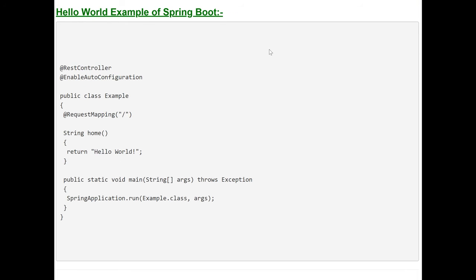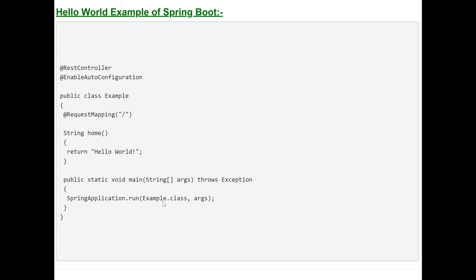In Spring, you write a REST controller and enable auto configuration. You create one REST request mapping and a method that returns hello world. In that you pass SpringApplication.run, which takes the main class as an argument. We will discuss how it works.